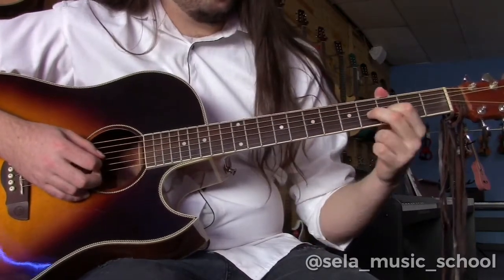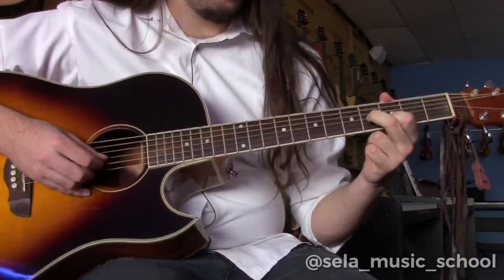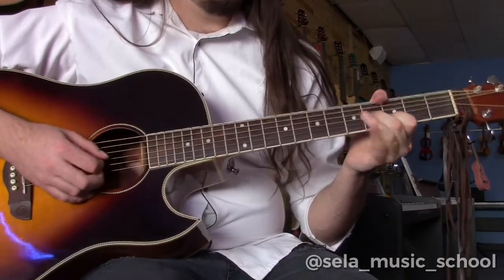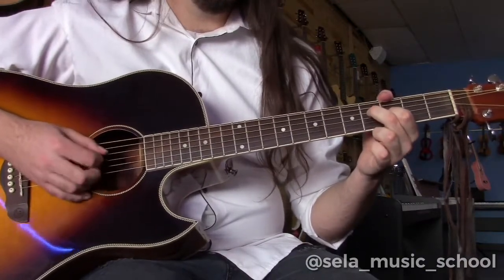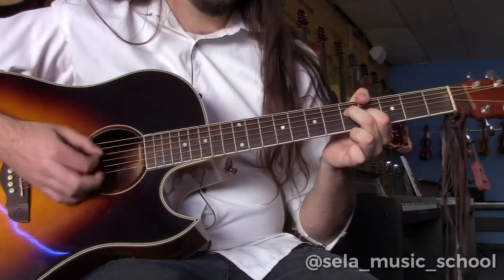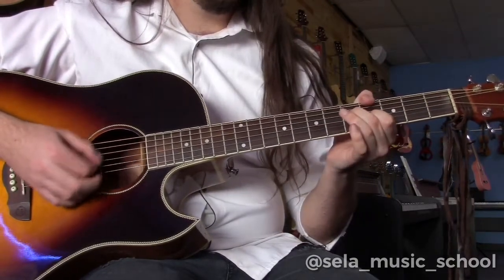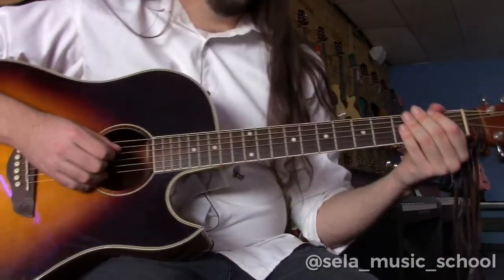And then do kind of like a third position here, where you put your middle finger in the 4th fret on the G, and your first finger in the 3rd fret on the B. That's for the first 2 chords. For the next one, we're gonna take this exact shape and just move it up 1 string each. And for the last one, the G, I'm gonna take this exact shape and move it up 1 fret. So technically this would also just be our D, B minor, F sharp, G, the 4 chords. Cool. So that would be what you would play in the verses.